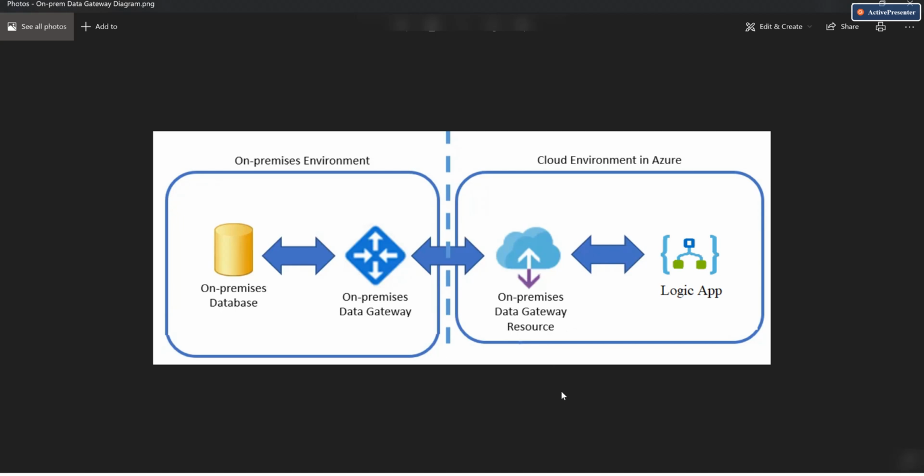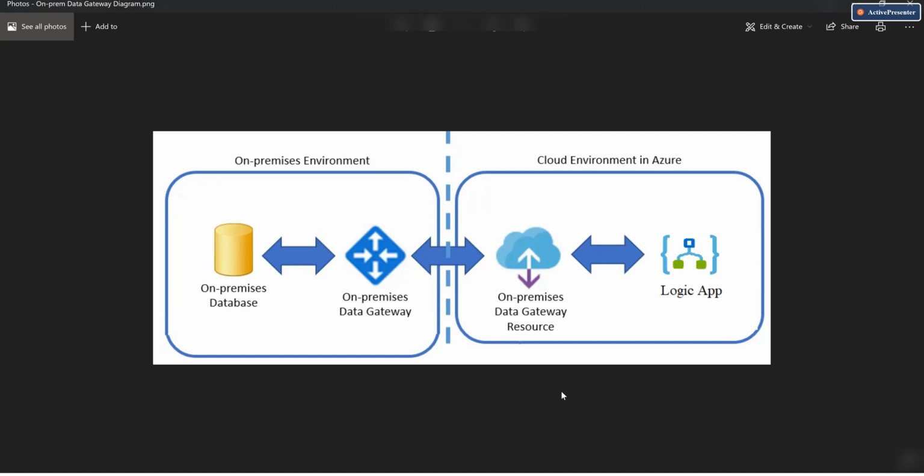Thanks for watching this video. Hopefully it helps you to configure your data gateway quickly and properly. One more time again, just bear in mind to use the same service account or same account when you are configuring your data gateway agent and data gateway resource on the Azure, as well as the region that you are configuring that.